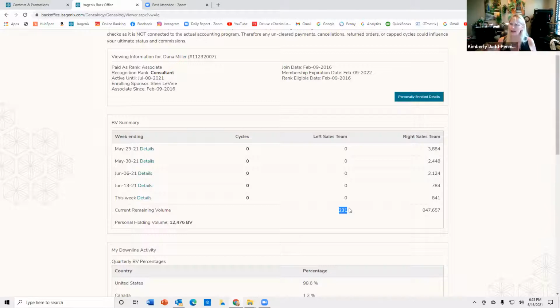But this is a way, like, are you kidding me? If someone called me right now and they said, hey, Kim, how's it going? Hey, I just want to let you know, if you found two people and they each spent 100 BV, which is like $160, if they each bought about $160 worth of product, which is just a box of vitamins, for gosh sakes, you're going to collect $2,268. Do you think that I'm going to think positively of them and go, oh my God, what did you say? Oh my God. Yes, I want to do that.